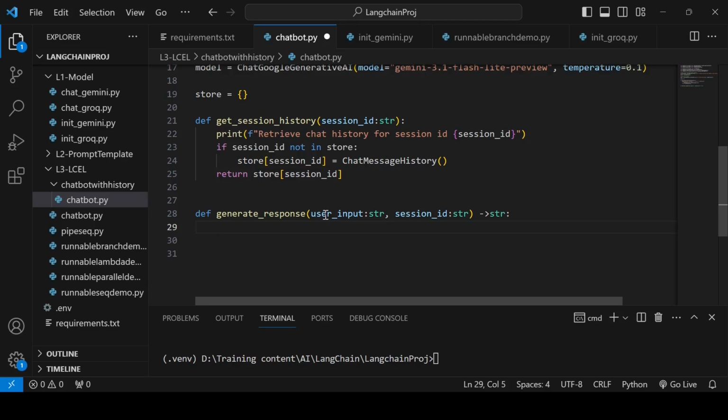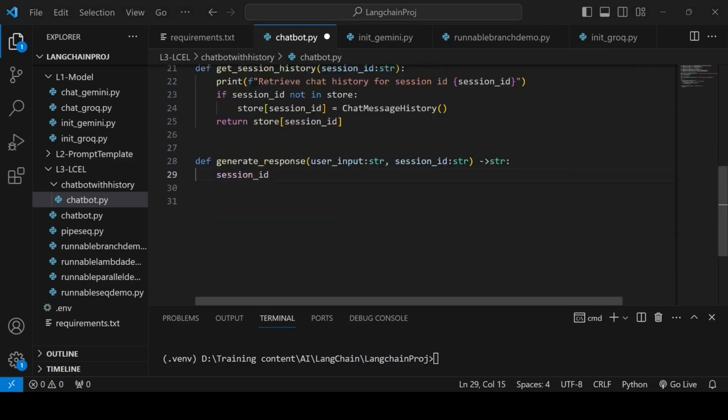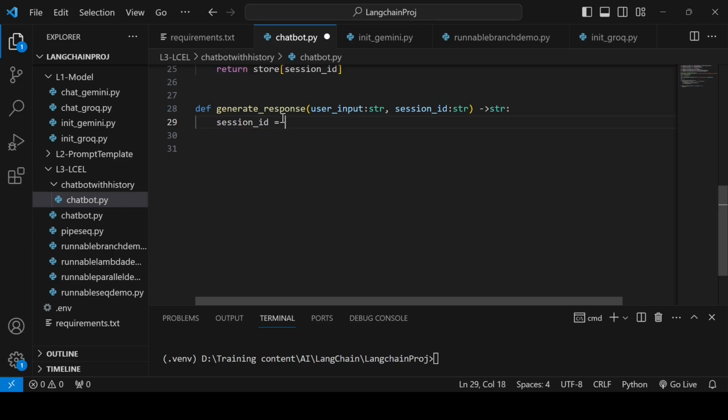If you want, you can also check session_id. If it is there, then you use that. Otherwise, you can set session_id equal to session_id, and if it is truthy, it will use that, or you just pass some default session.